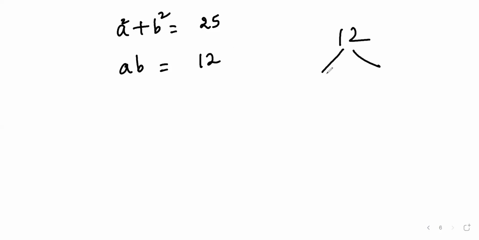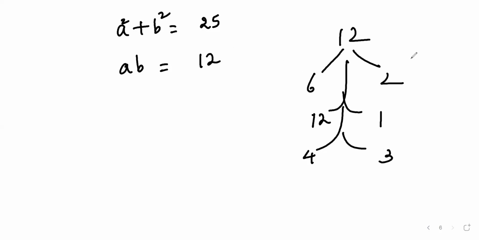Not required for the UT part of it, but I told you, UT exams are about working and strategy. When you want to learn, you can go a little beyond if you want to understand. So the sum of the squares of the numbers is 25, and the product is 12. You can use intuition to find numbers whose product is 12: 6 twos are 12, 12 ones are 12, and 4 threes are 12. But we have to see, when you square them and add them, do we get 25?